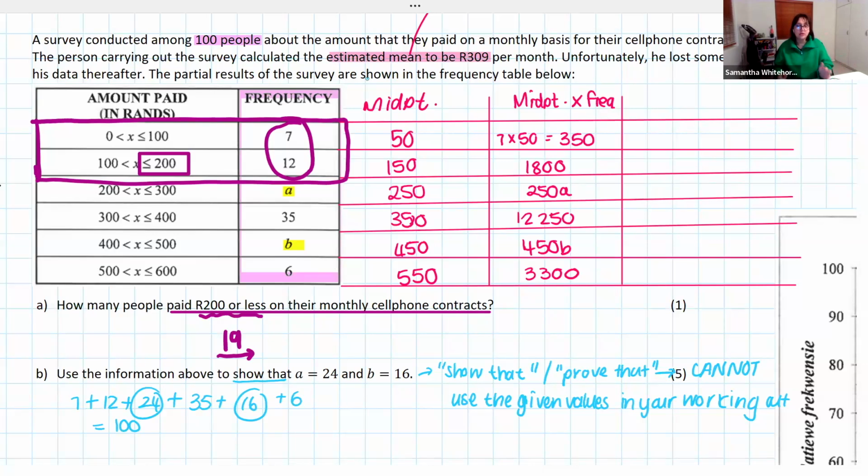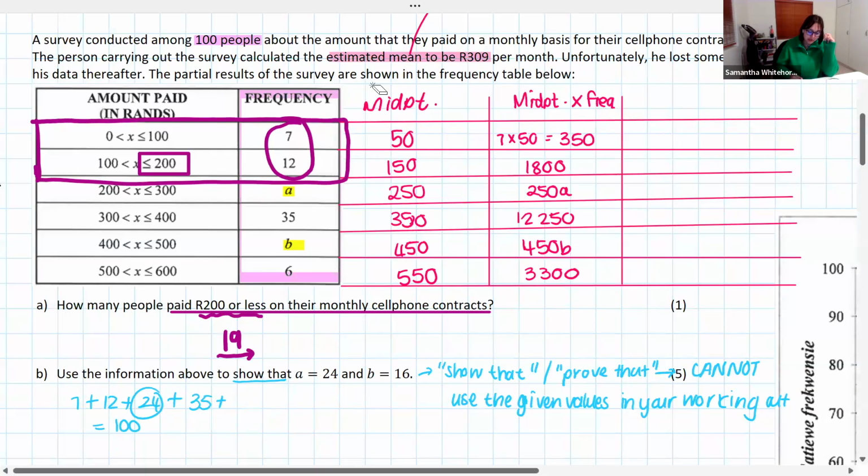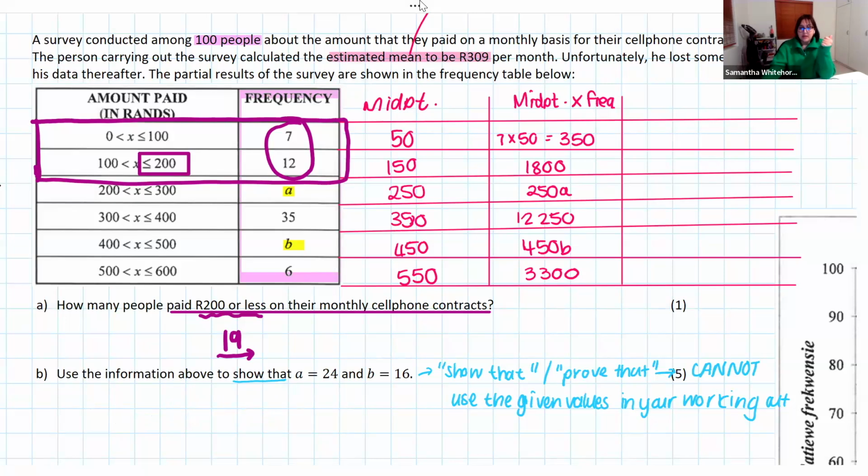We just know that they should add up to 40, but I've got no idea what two numbers I'm adding together. You have assumed that 24 and 16 is correct. So what you actually need to go and do is use all of the other information that you've been given and do some sort of calculation to work out what A and B are. So if we go back to what we were given, that N is 100 and we were given the estimated mean. Those are the two important pieces of information that we were given.